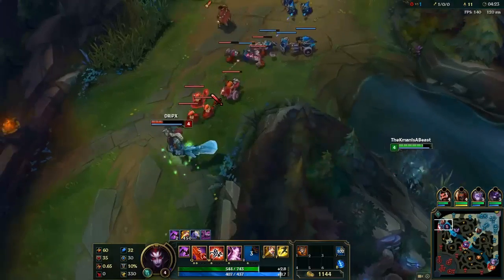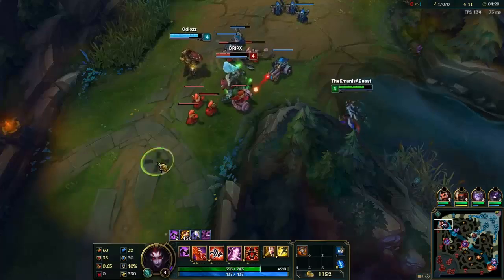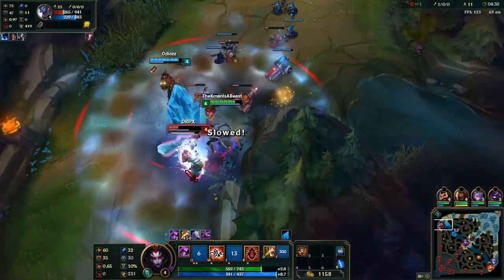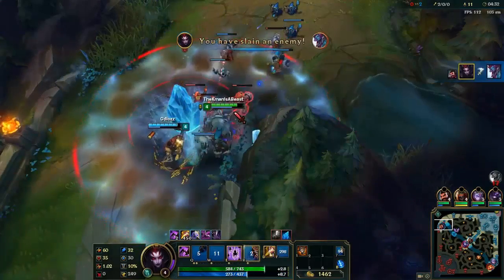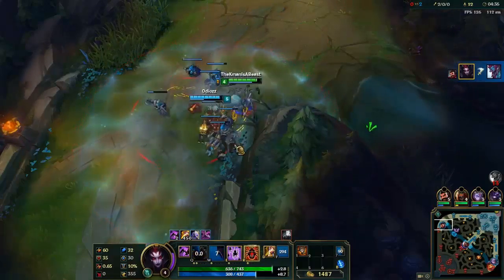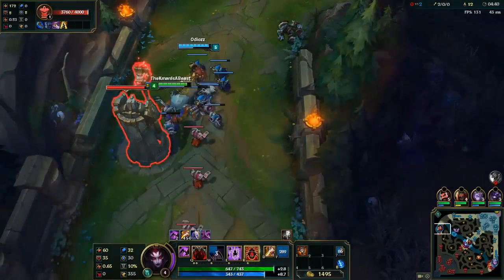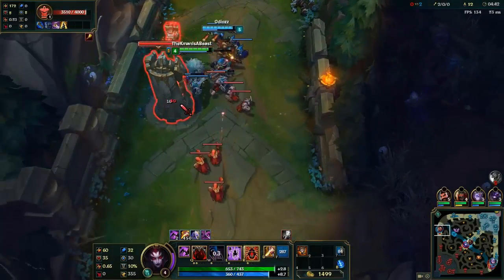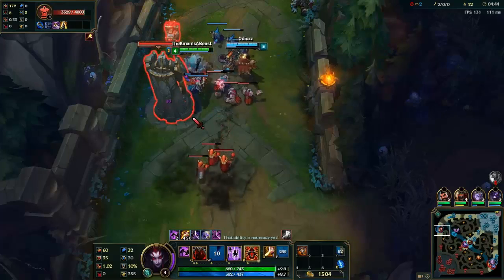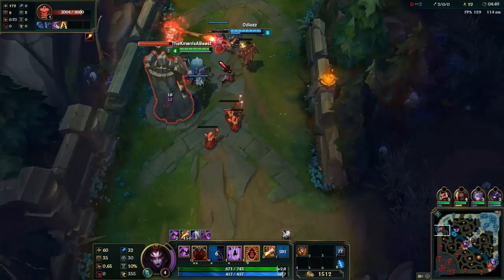To execute ganks on Elise, flash is a very useful tool. As you will see in this, I can just flash cocoon right point blank on him and burst him down before he has an opportunity to run away or flash away. And as with any gank, you want to push the minion wave to the turret, as you can see here, using my W to push because it gives attack speed to not only Elise but her spiderlings.